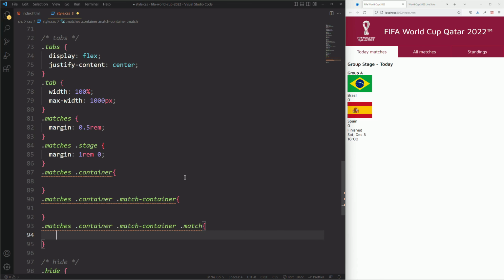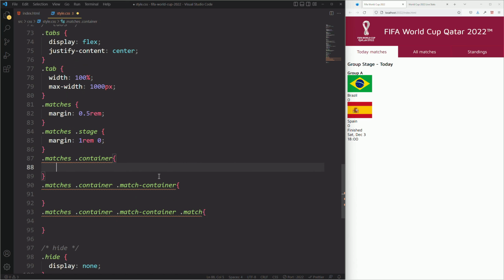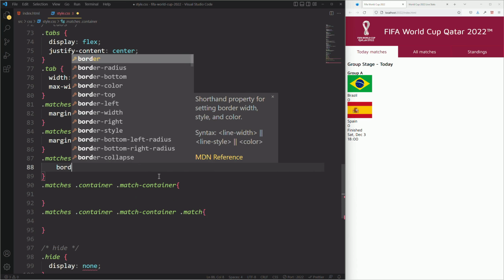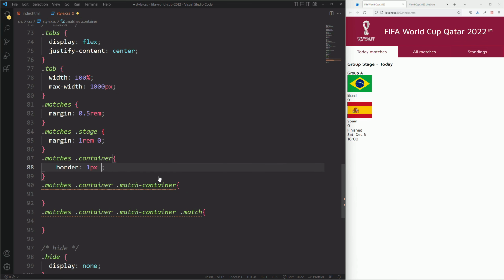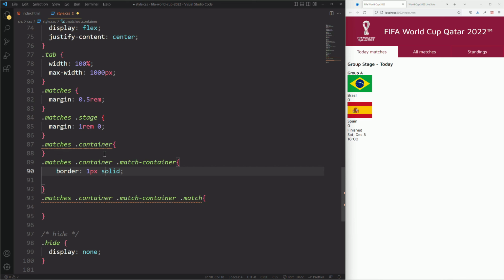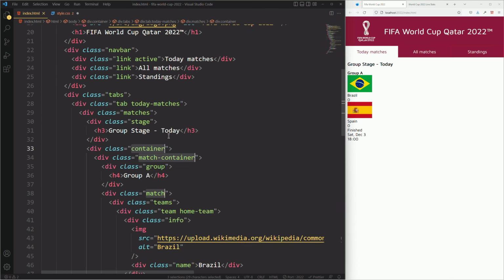Now for the match container, I want to add a border of 1 pixel solid. I guess not on the container, but just the match container. So the container is going to have all the matches inside.